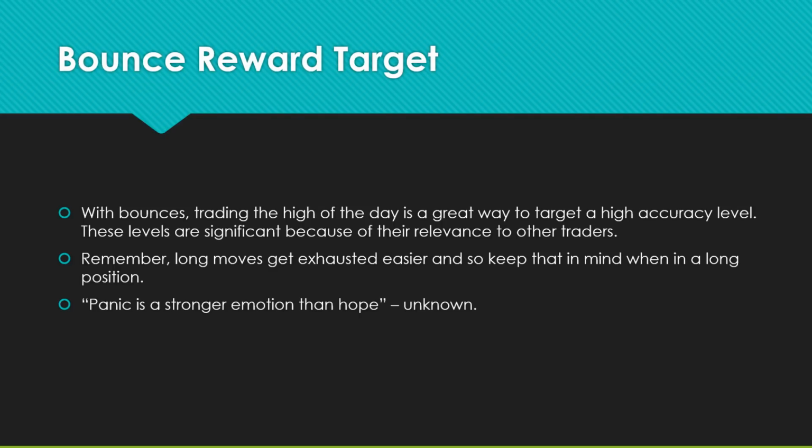The reason for that is, like I said in a previous slide, stocks move in ranges a lot of the time, and the VWAP is an intraday trend indicator. So if the stock is going to maintain a downward trend, it's going to move back up to the VWAP. If it confirms the downward trend, it'll move back down to the previous low of the day, and it'll kind of stay in that range a lot of the time. You can add back when it pulls back and then sell when it reaches that low of the day. And those lows of the day turn into pretty significant levels when you're trading as well.